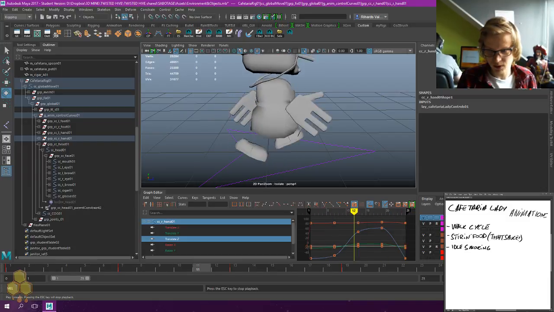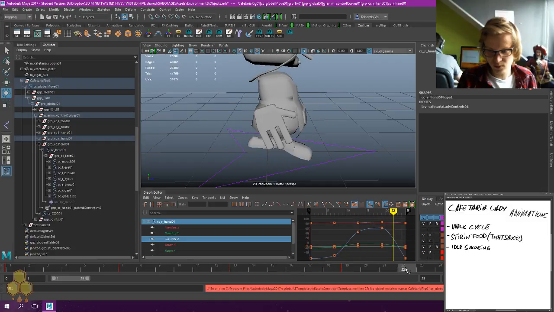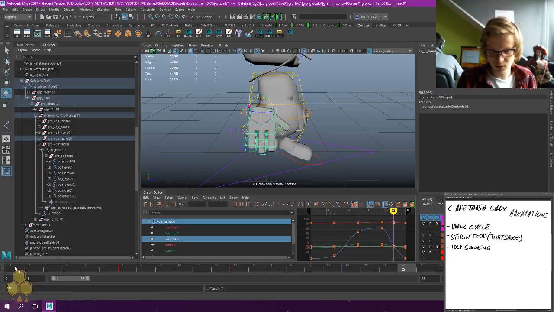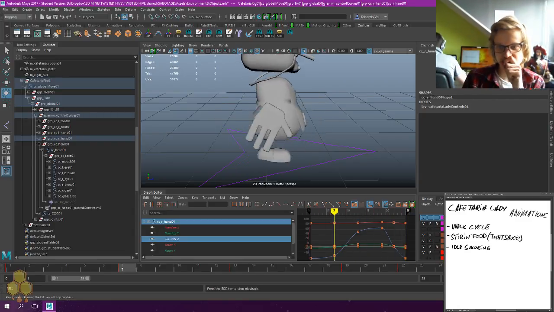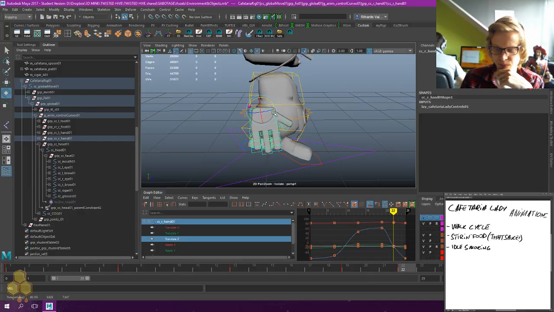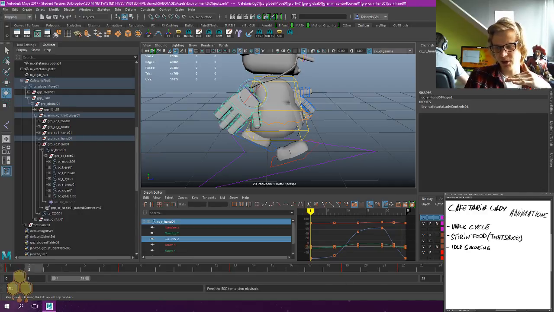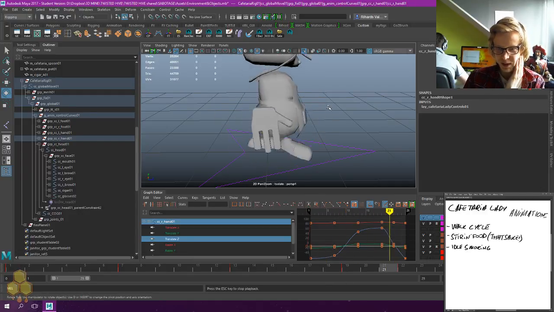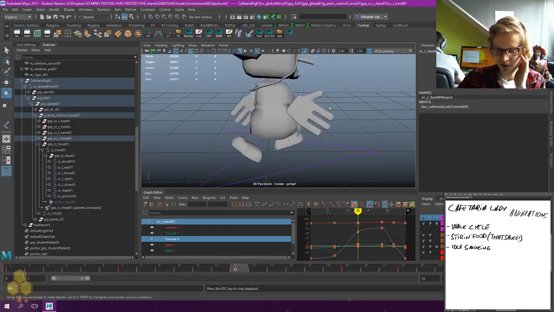Let's check this out, maybe like this. And on 22 it could be already straightened out. Alright, let's check this out. No, that's a bit too much, I guess. Like this? It's like the subtlety is the thing, and you see how everything starts getting layered on top of each other. It's like a cake that you can't add too much sugar to too many places. It's gonna be crazy sweet.